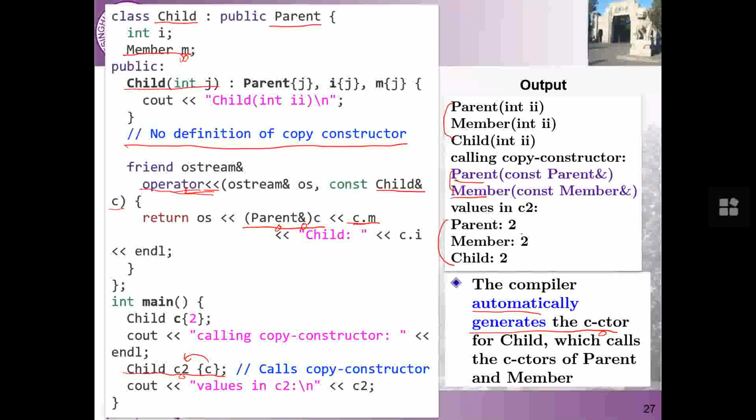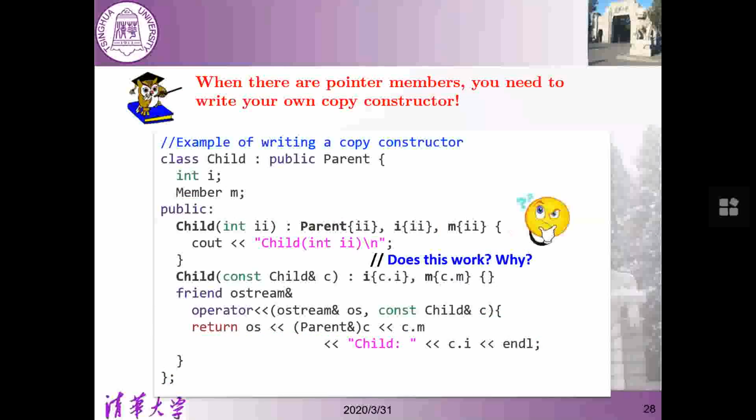So in this way, it works correctly. The variables are correctly copied. We get the correct answer, right? So this is an example. If we do not define a copy constructor, the compiler will generate one for us. But we have learned that we should never depend on the compiler for constructors. Even for the copy constructor, we should not depend on the compiler, because if there are pointer members, probably there will be some errors or bugs. So we should write our own copy constructor.